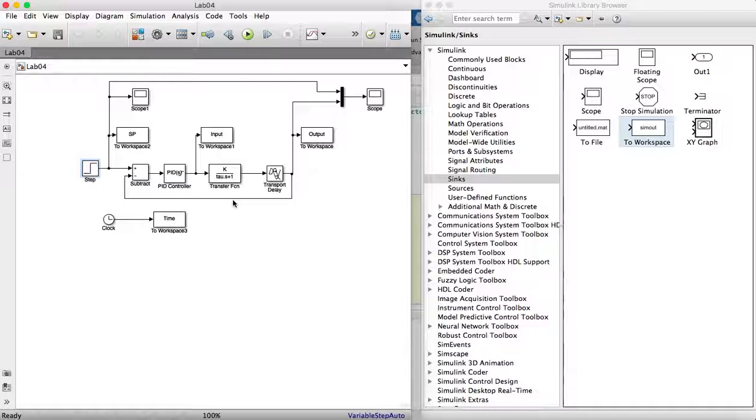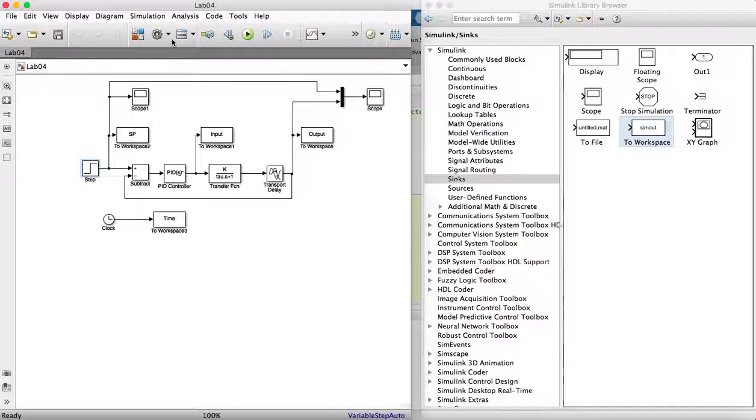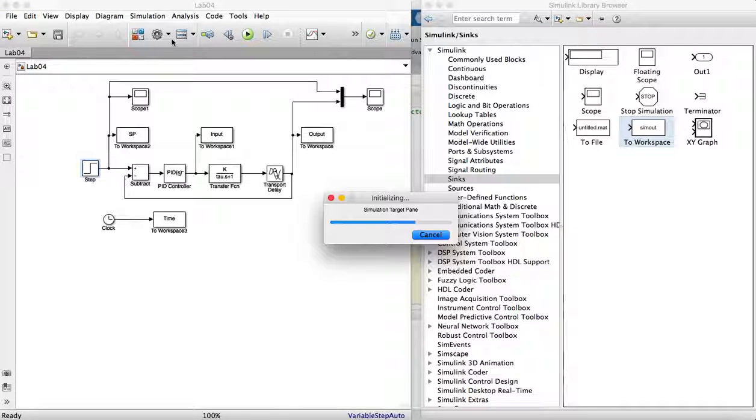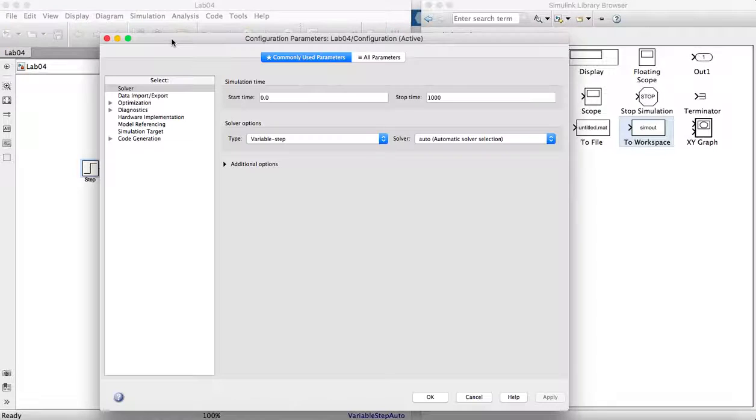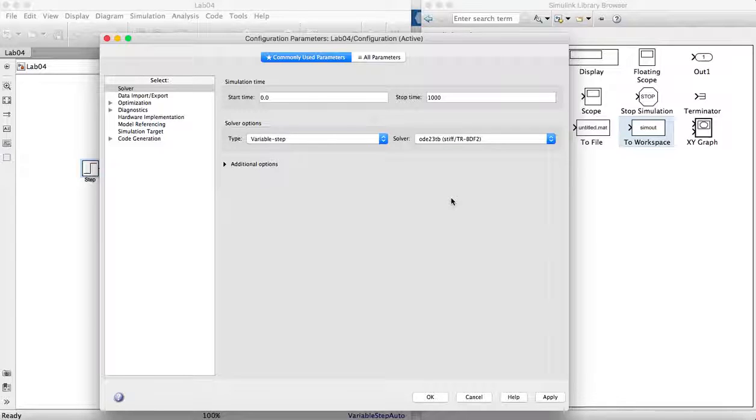So what we have to do is that we go to the simulation and we have the model configuration here and we click on it. Then a new window will show up and we will see that we can select a solver. As you see, we have a solver here, and we change it from ODE or auto to ODE23tb because this is for stiff cases.